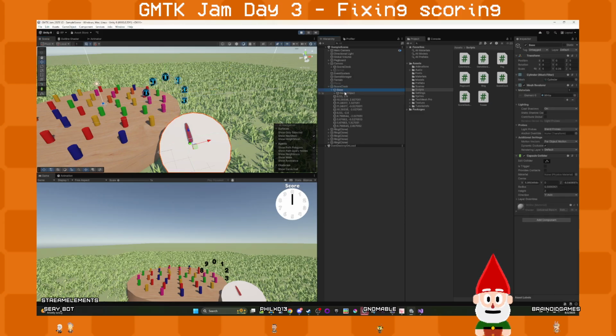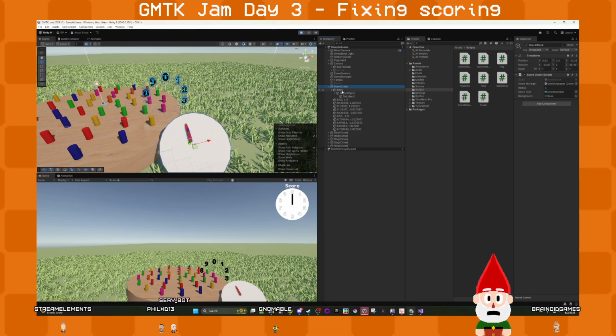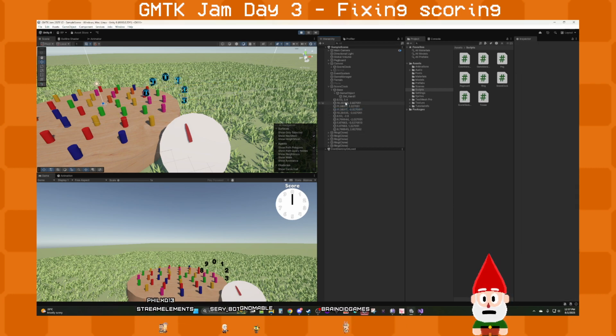It just looked super wonkety if it was under the thing. No, it's all under the score clock anyway. Why is it? Tag nabbit.